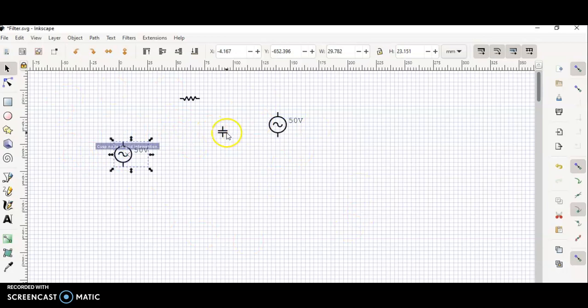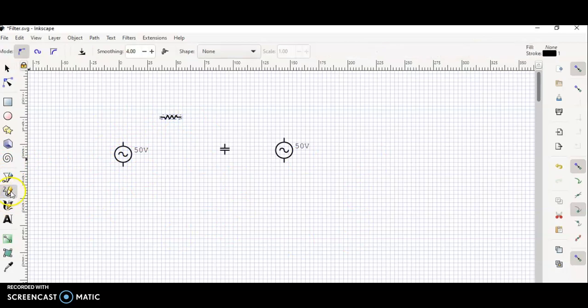Then rearrange the circuit. In order to draw the circuit diagram, we have to rearrange these components. So that rearrangement is completed. Then the connections are important. In order to connect these components, we have to use the line. So here on the left hand side, this one is available. It's just like a pencil draw. It is nothing but the draw freehand line option. So we have to click that and the pencil will appear.